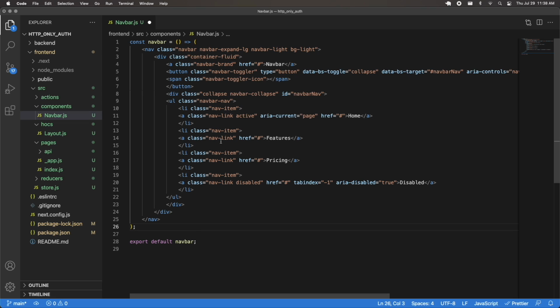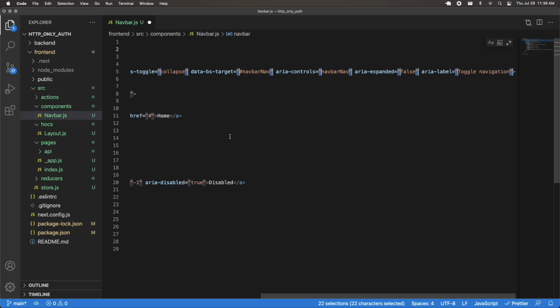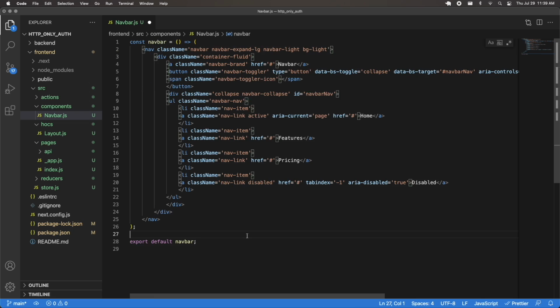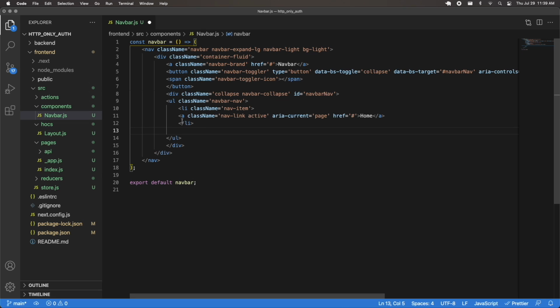And now we're going to have to make quite a few adjustments to this. So first thing I'm going to do is I'm going to select this class. And I'm going to do a Command D just to grab all of these. I'm going to click the right key and then add name. So I have className here instead. And then I also like to use single quotes. So I'm just going to select all of these double quotes and change them to be single quotes. So there we are. And then I'm also going to delete these list items here because I'm only going to keep this one for the home. All the rest of these I'm going to get rid of. Also fix up this indenting.